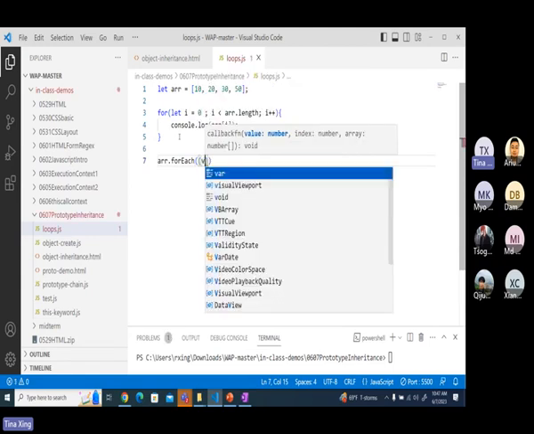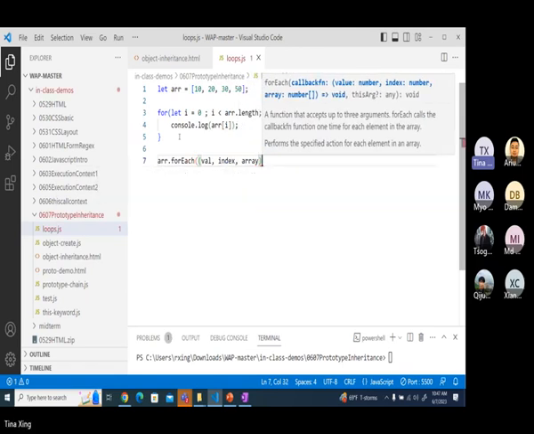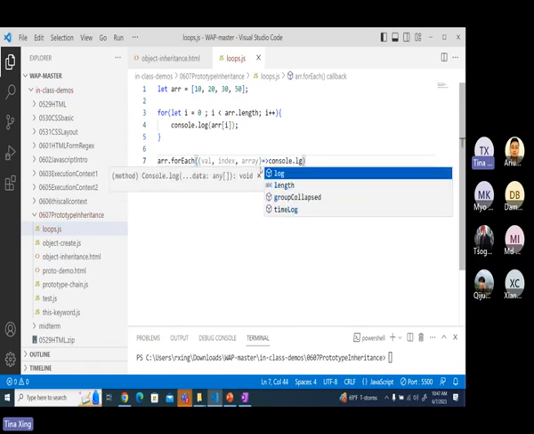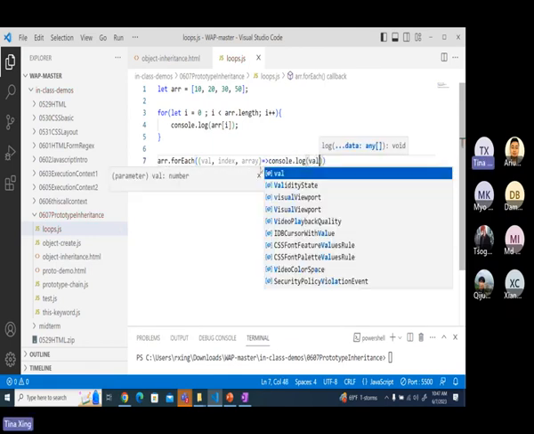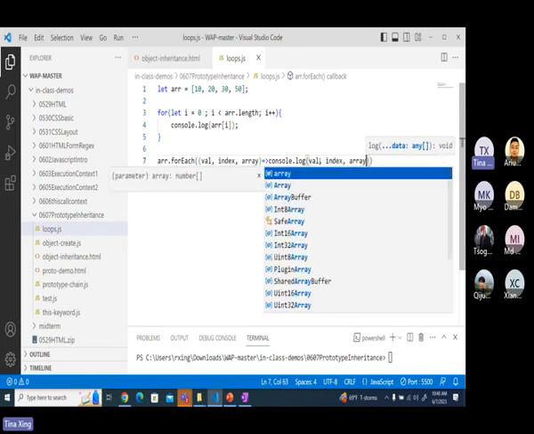Each value, index, array. I cannot use arr, I'll use this one. Here I will just say console.log. Value becomes this value, index becomes the index, and array here is the entire array.